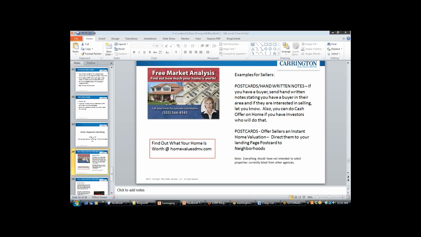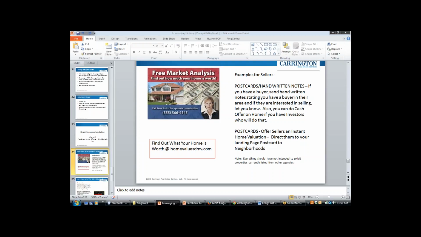In terms of leveraging the listings, you want to take a postcard and send it to the neighbors of listings that you're targeting. So if you're targeting Kingsville Street and you want to get some more listings in that neighborhood, hey, send it to the neighbors. They recognize the sign out front. They know there's a property available. I would talk to the listing agent first if you want to take this approach, if you are not the listing agent, and find out if they've already done so. And then you just want to market directly to the neighbors.